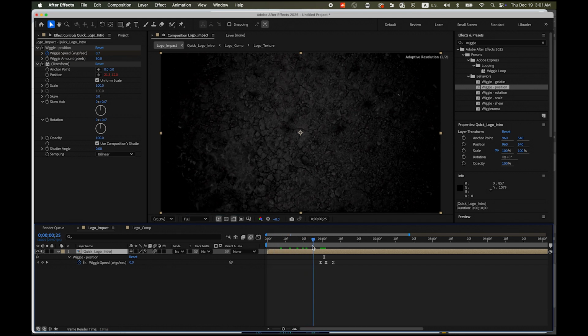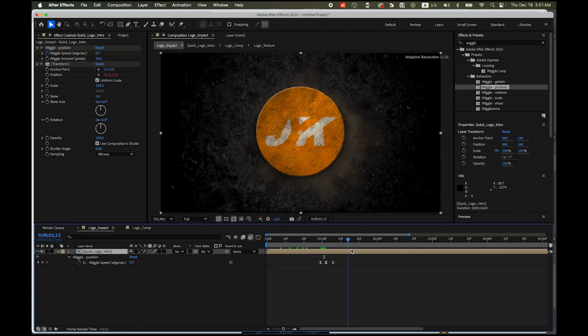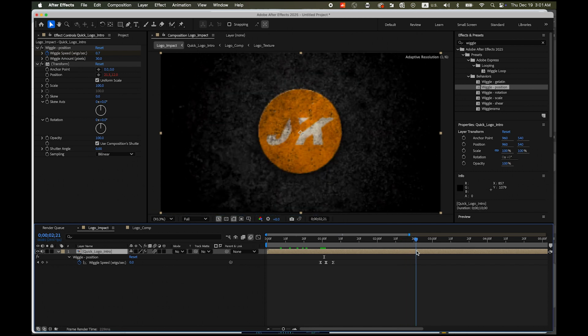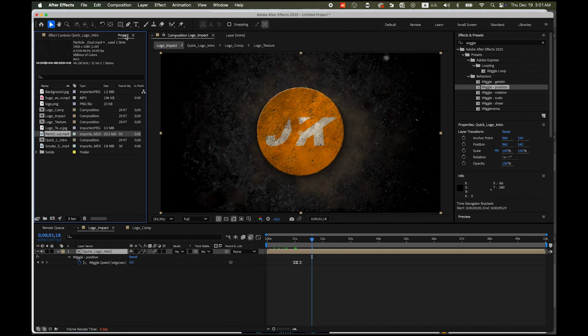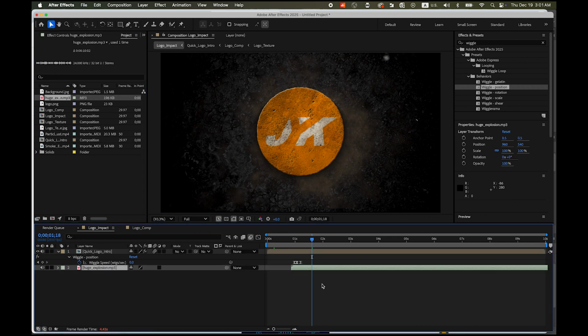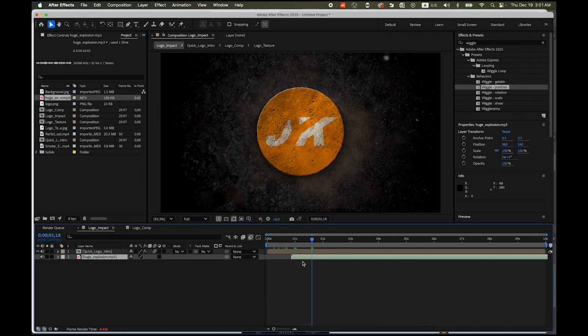See, shaking and zooming out. Okay. So now what I'm going to do is add a sound file. So big impact under the project panel. You see that huge explosion mp3. I'm going to place it somewhere here. Let me make this layer simpler. Before the 1 second, so starting from somewhere here.